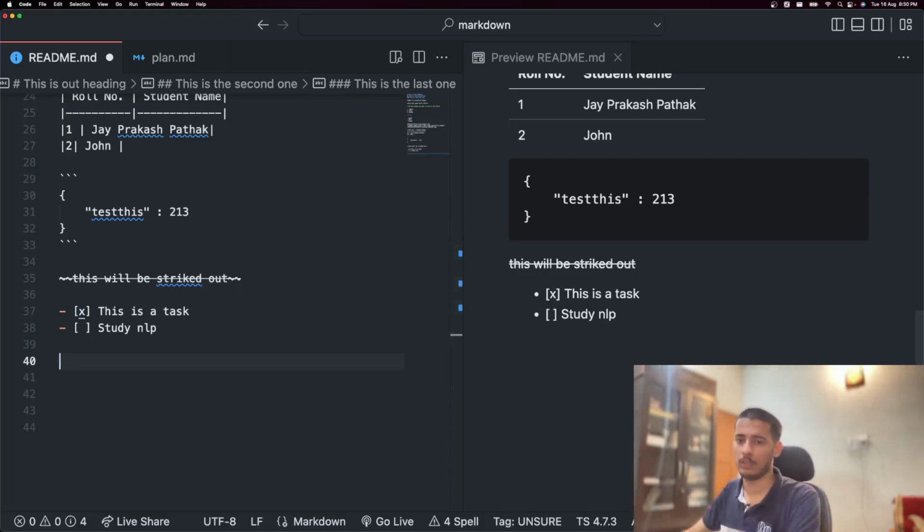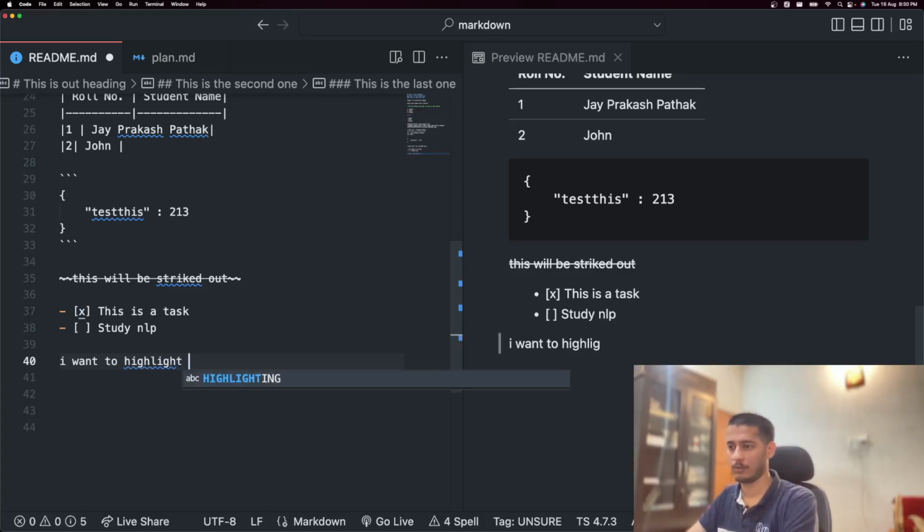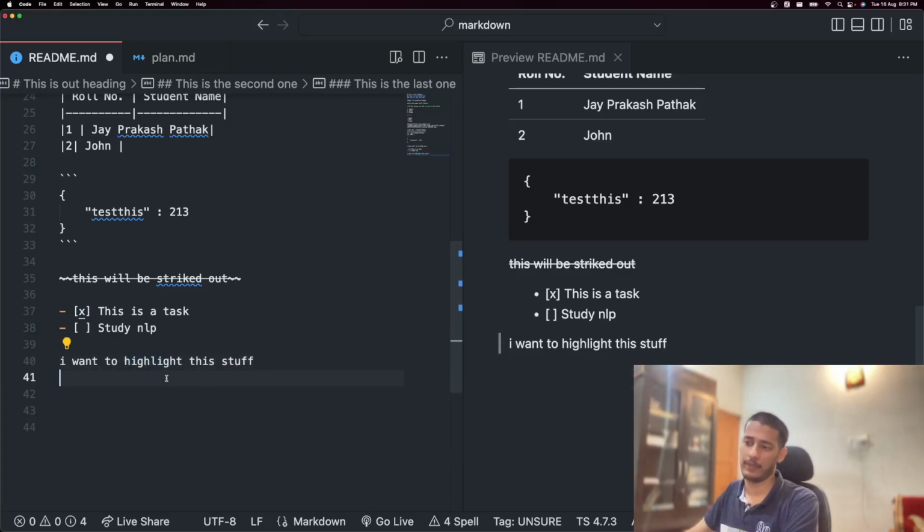The next thing which I want to discuss in Markdown is basically highlighting stuff. So let's say I want to highlight this stuff, right? So how would you do that? Simple stuff. Double equals in the starting, double equals in the end, and whatever is in between the double equals will be highlighted. By the way, it is not being highlighted right now.